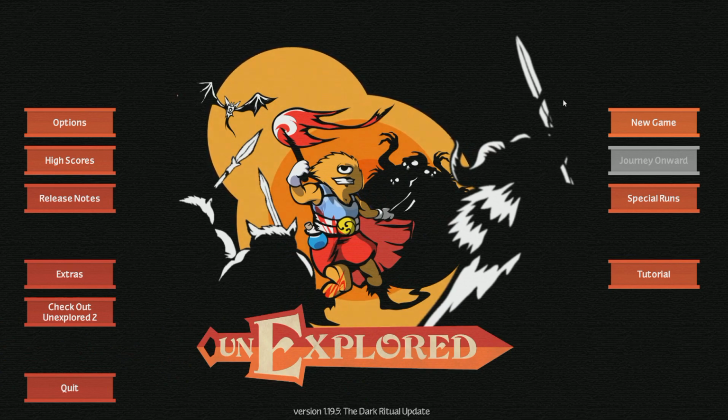Now I know at this time, basically, there's an Unexplored 2 coming out, and I got this game off of Humble Bundle, basically for very cheap. This is a very, how can I put this, innovative game. Basically, it's like a mix of Rogue with FTL type of mechanics where you can pause and stop time and stuff. Anyhow, let's just jump into it.